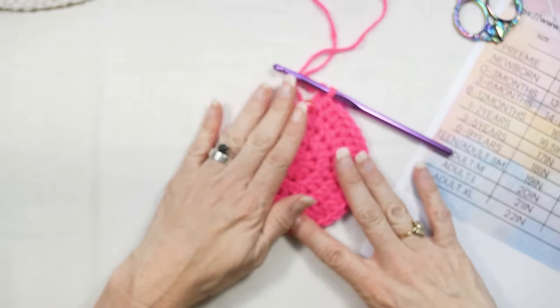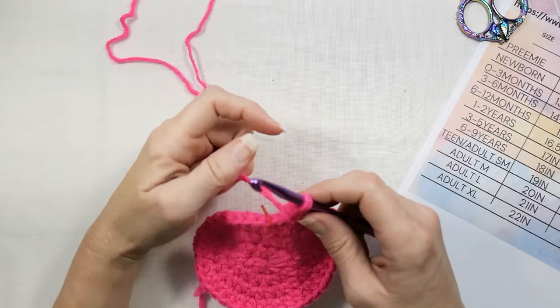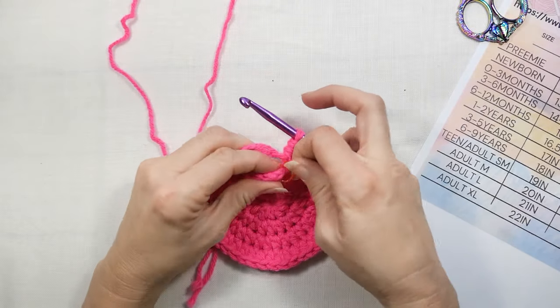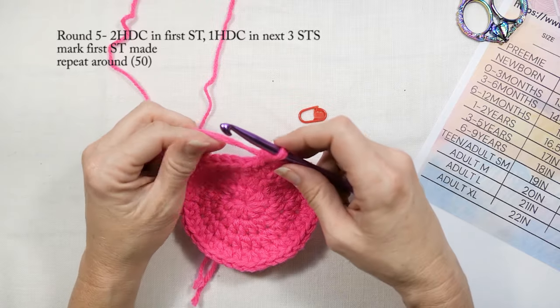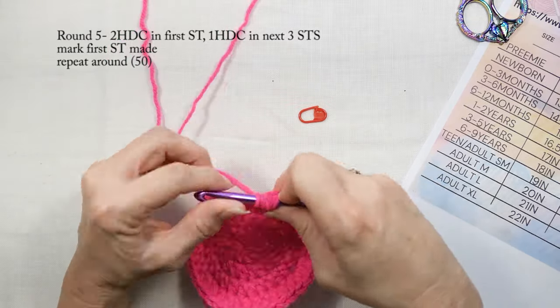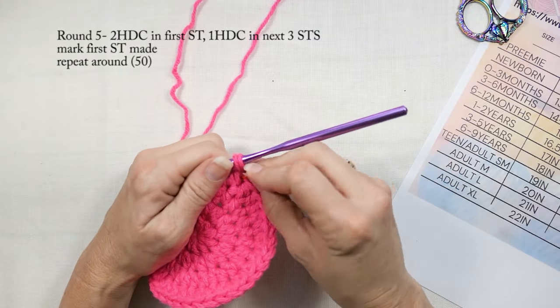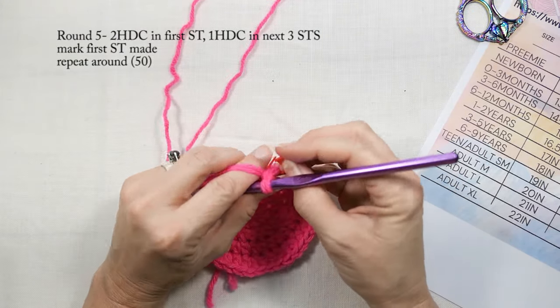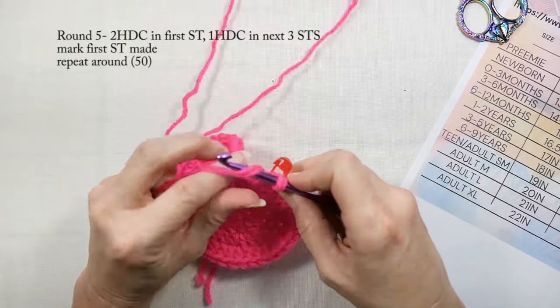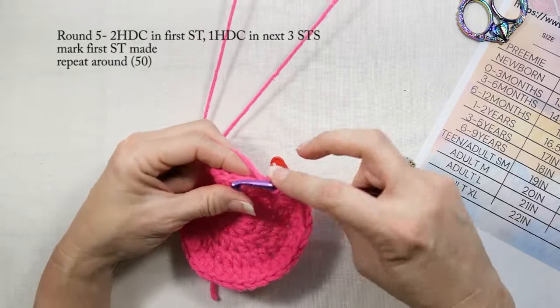All right, so round number 4 has 40 stitches in it. Now round number 5 is going to have 50 total stitches in it. And again, I'm going to do 2 half double crochets in the first stitch. I'm going to mark that first stitch. And then I'm going to do 1 half double crochet in the next 3 stitches. And then round number 5 will have a total of 50 stitches.